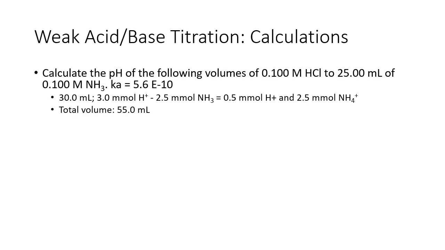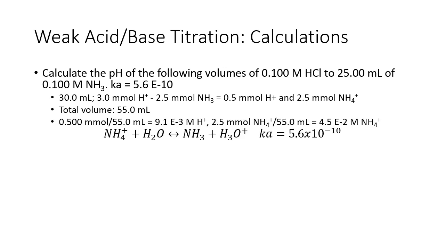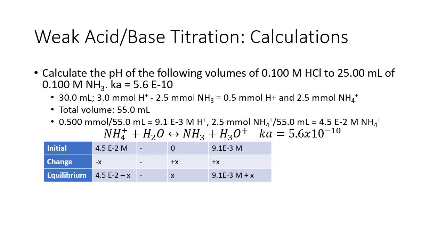Our total volume was 55 milliliters at this point, because we do 30 plus 25. And so we can calculate the molarity based off of that. At this point, we've done our BCA, and I didn't represent the entire table. I just did the shortcut calculations, but hopefully you understand what's going on there. If you don't, please go ahead and do it for yourself. We're going to fill in our ice table.